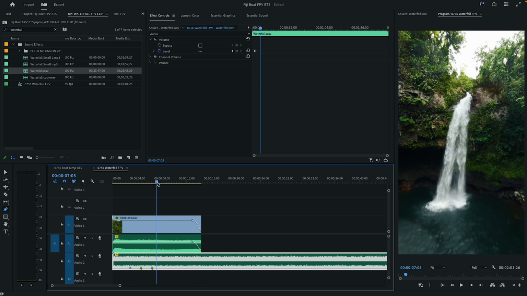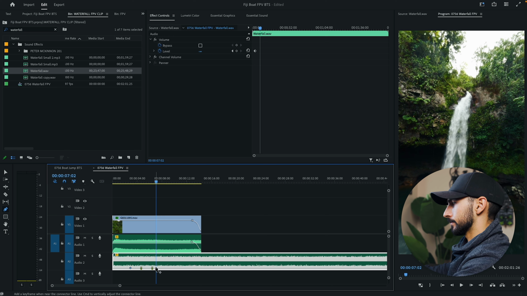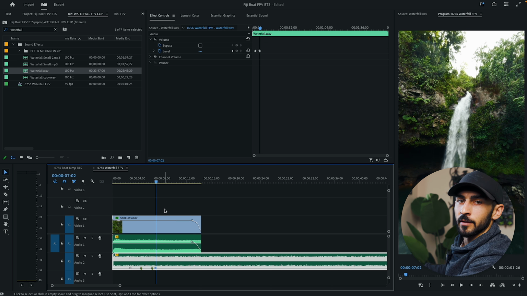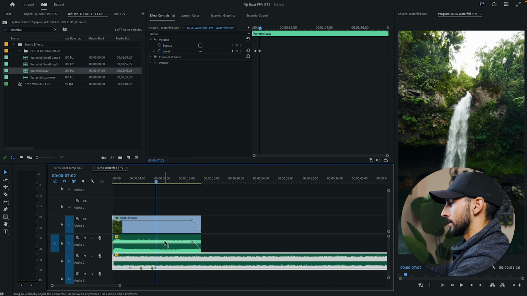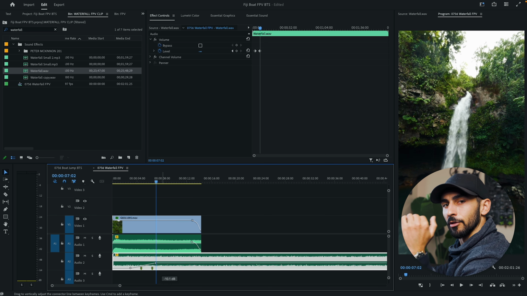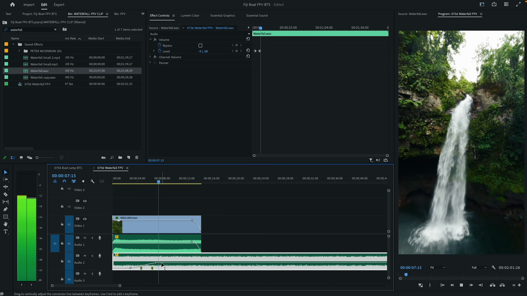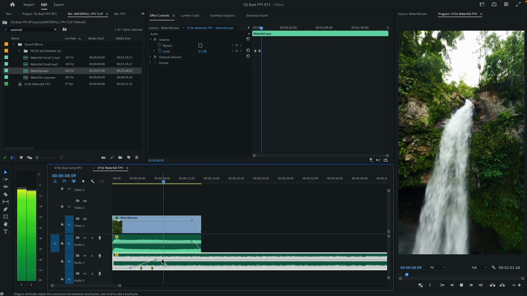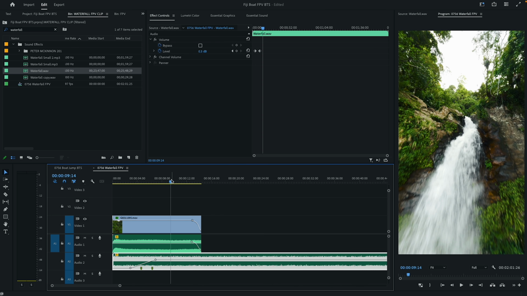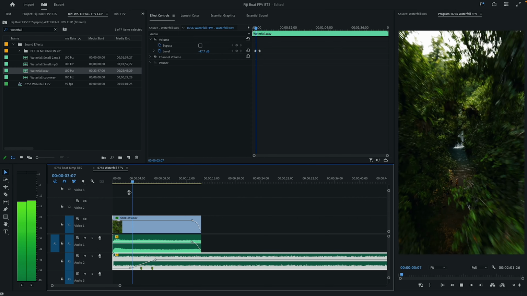It's probably going to be at its loudest point around here. And it'll be at its loudest point whenever we're over the waterfall, but I'm just going to raise it up there so we have kind of like a little plateau, that's where I want the audio to kind of rest at. That sounds like a good level there. Let's see how that sounds.